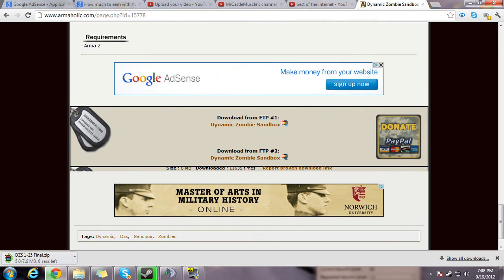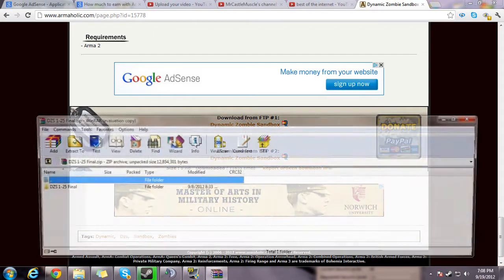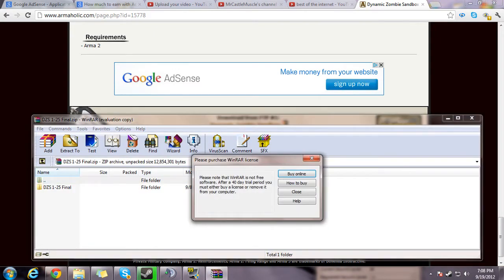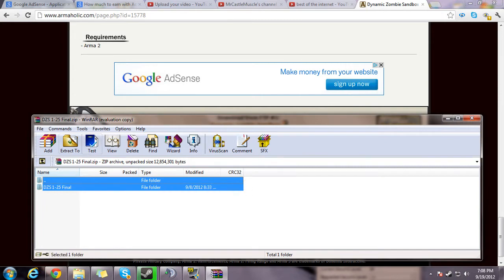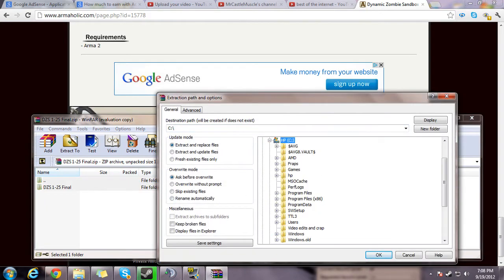You're going to want WinRAR or 7-Zip just in case. If you're using Windows, it will come with the base model extractor and you can most likely use that, but still, I'd recommend using WinRAR. I personally like it a whole lot more. You don't even need to buy the full version, just use the trial forever.